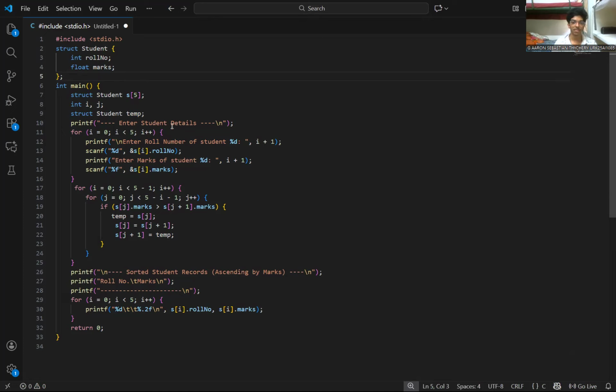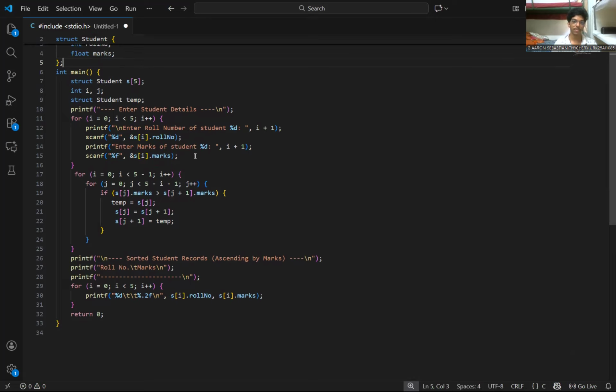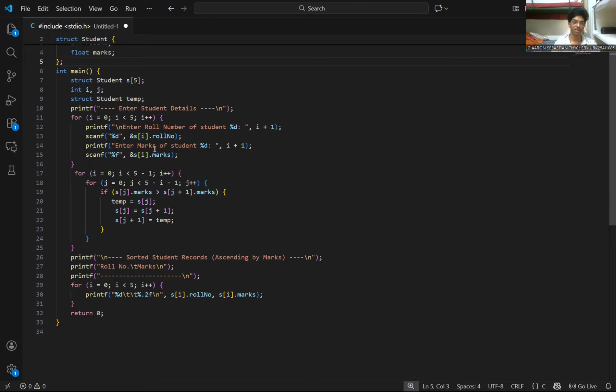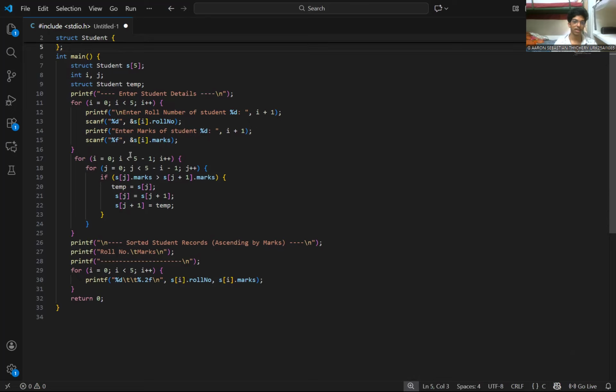After that, we'll enter the details of 5 students into the array, at the ith position, and check if student of j's mark is less than student of j plus 1's mark. If it is less, we will swap those two.